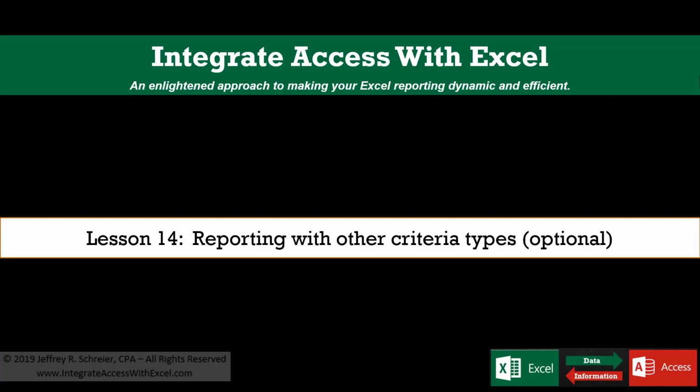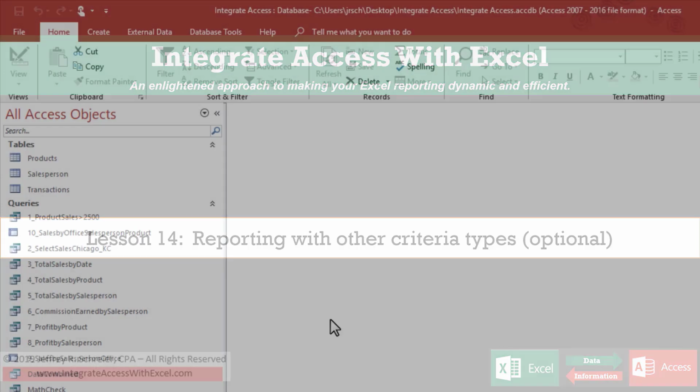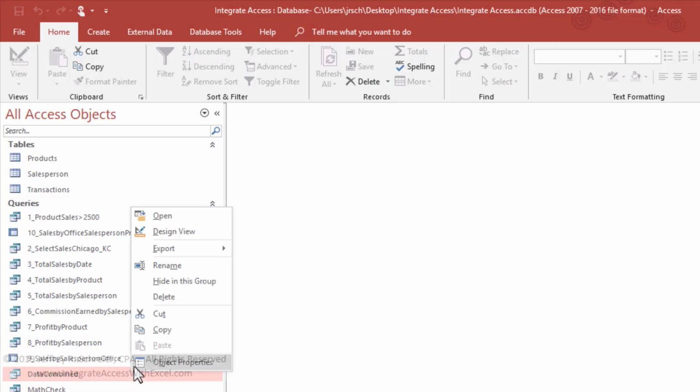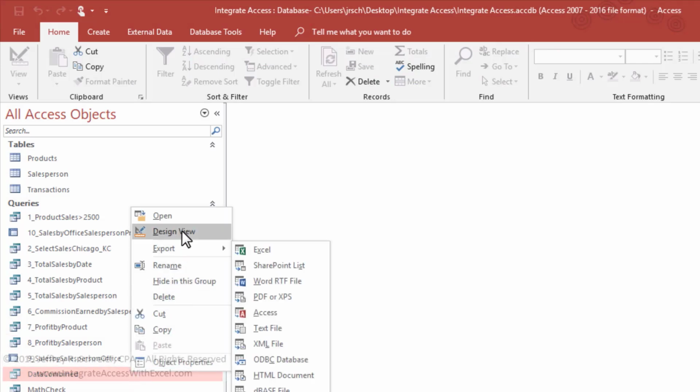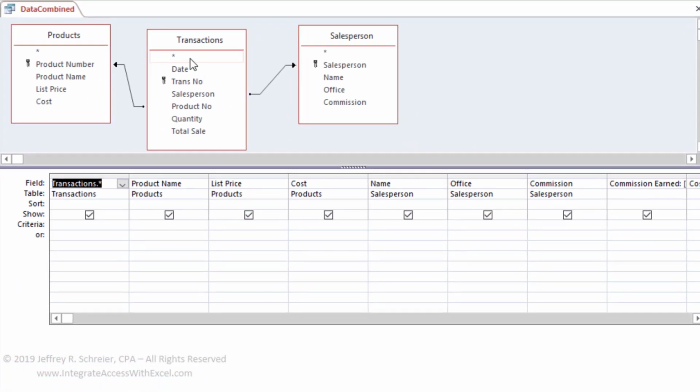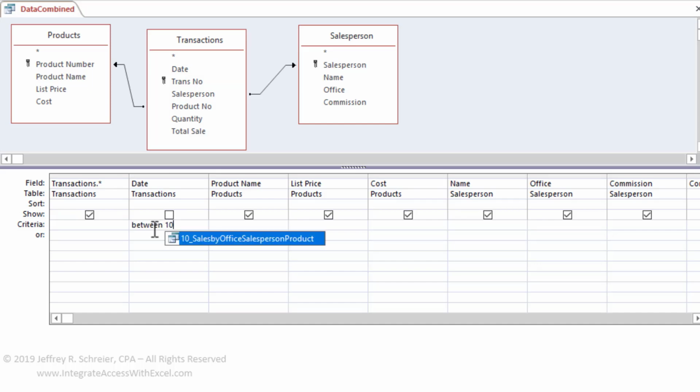Let's open the Data Combine query and go back to Design View. Let's say we want to see records in the date range. Simply drag down the date field, uncheck the Show box, then enter, for example, between 10/1/18 and 10/10/18.